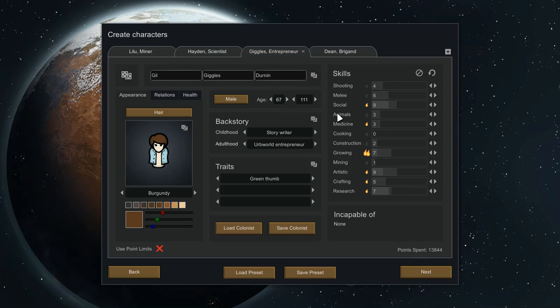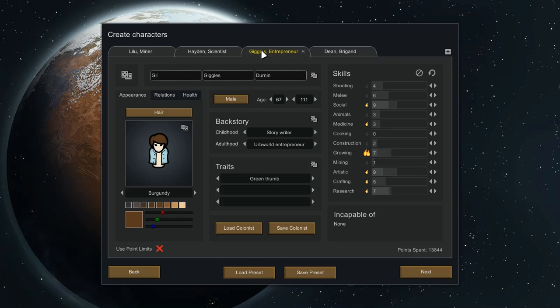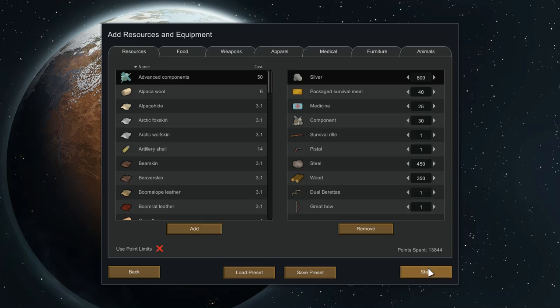And then we got Giggles, who is going to be our main social genius. So he's going to be doing all the stuff like trading and stuff like that. He's also really artistic and he's decent at growing as well. So that's always nice. So he's going to be our main grower as well. And then we got Dean, who's kind of a mix of everything, although he has got more of a passion for crafting and cooking. He's also pretty. A pretty boy, Dean is. Indeedly do. I think that's pretty much it. So let's go ahead. Well, actually, is there any more incapable of? No, it's just Lilu that's incapable of scary. Okie dokie. So let's go to next.